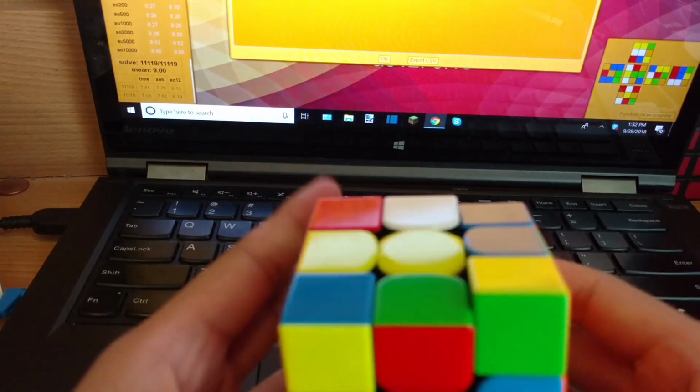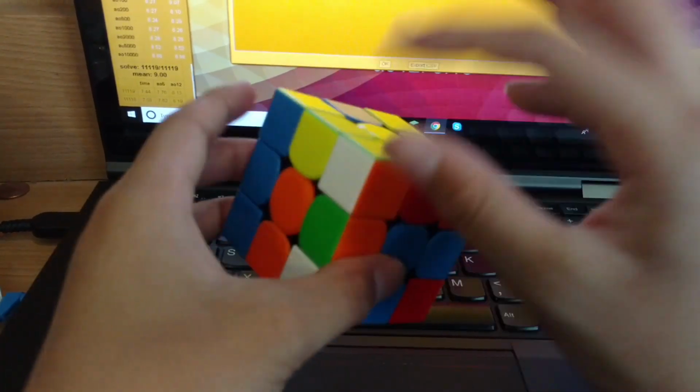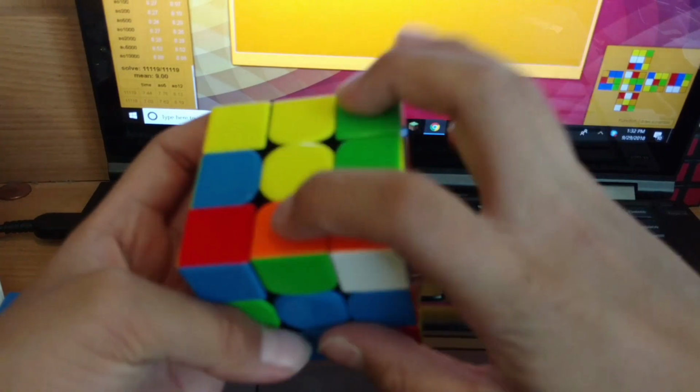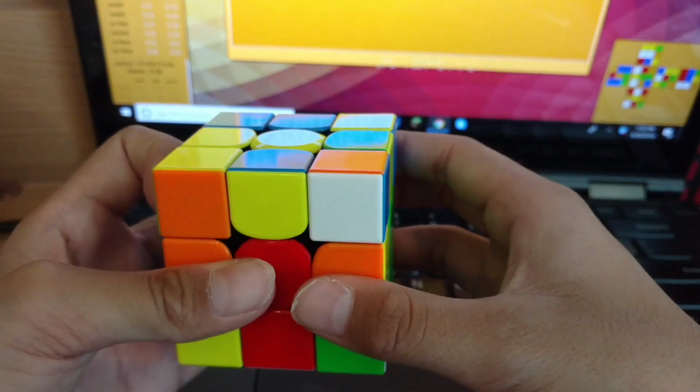that will solve these 3 pieces, and then I did u prime l2 to solve the rest of the cross. Next I have this pair. If I do u prime, then I can do l prime u prime l, and that sets this pair up into a pretty nice case. I can rotate u prime and then just insert into the back.